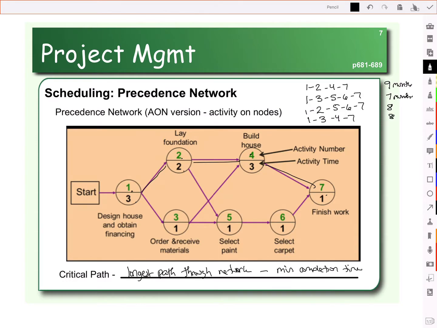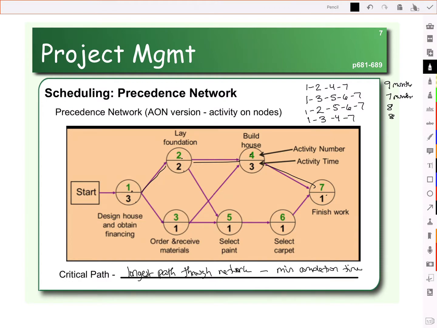Well, what does this tell us about how long it takes to build the house? To build this house, we have to do all 7 activities. But we don't have to do step 1, then 2, then 3, then 4, then 5. What this tells you is that activity 2 and activity 3 can actually overlap in time. We can do part of it at the same time. And so because of that, we don't have to just add up the times for all 7 activities to determine when we're going to complete this project.